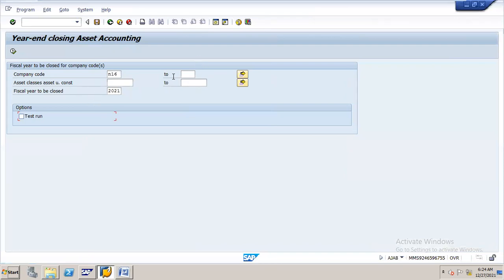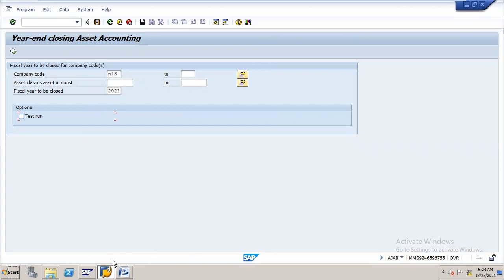I'm not going to close this, because I didn't run the depreciation for the entire 12 months. In real time scenarios, I want to show you some other scenarios in asset accounting. That is the reason I'm not going to close this 21 fiscal year. While you are practicing also, don't close this.